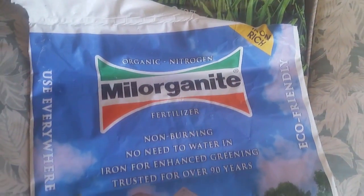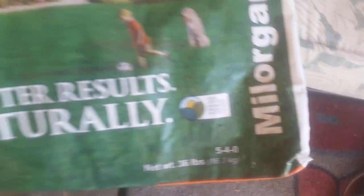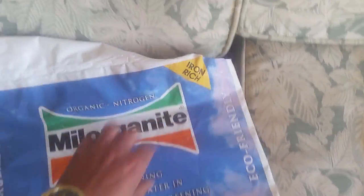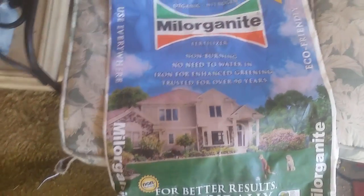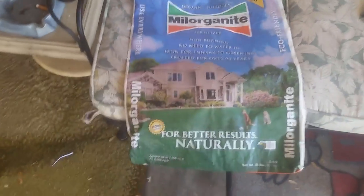So we'll go ahead and touch on the Milorganite here. This is what you're looking for. And you want to use this pretty much in conjunction with your Epsom salt. This bag, you can see down here, is a slow release. It has a 5 for the nitrogen, which is, I guess, 5%. All I know is Alan Hain has a lot of recommendations on Milorganite, and he talks about, I think it's 5 pounds per 1,000 square feet. Most of these bags come in 36-pound bags, but you can actually mix Milorganite right with the Epsom salt.